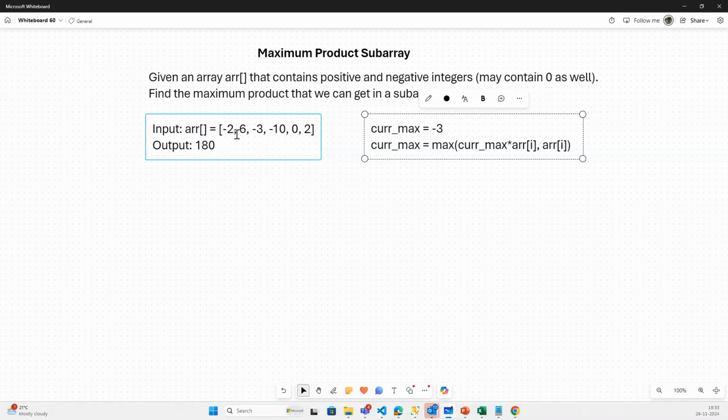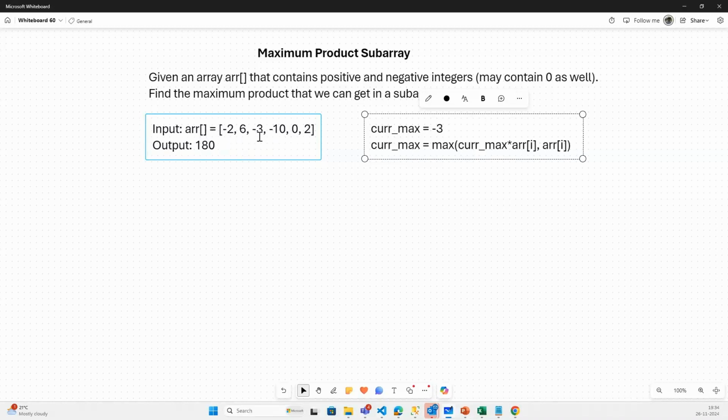So the idea is that if I had maintained that product also, whichever I found was lesser at that point in time, as the minimum product possible with this particular element in it, I would have actually got a larger number at this particular point, which would have become my current max product at this index.